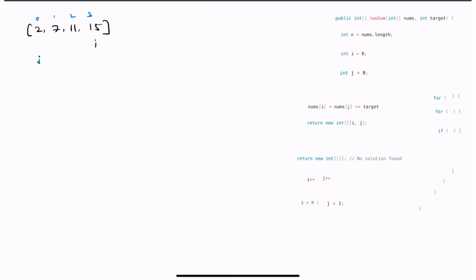For simplicity, I just pasted a snippet of the code at the right side, such that we will be diving into the algorithm while parallelly constructing the code in an understandable manner. So as we know, we have been given the input array followed by a target. So that's what we will be mentioning. We'll be getting the input array followed by the target.